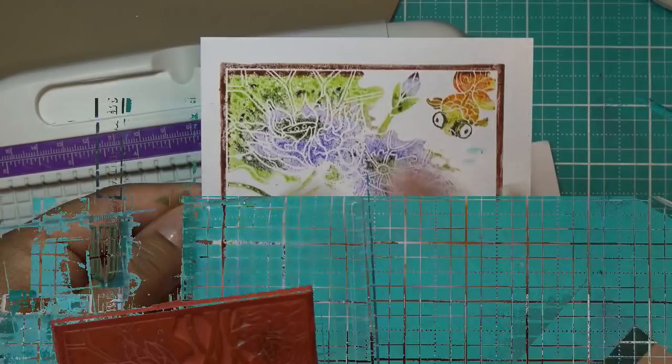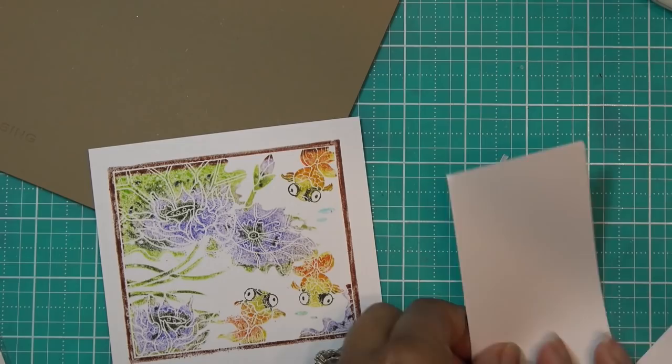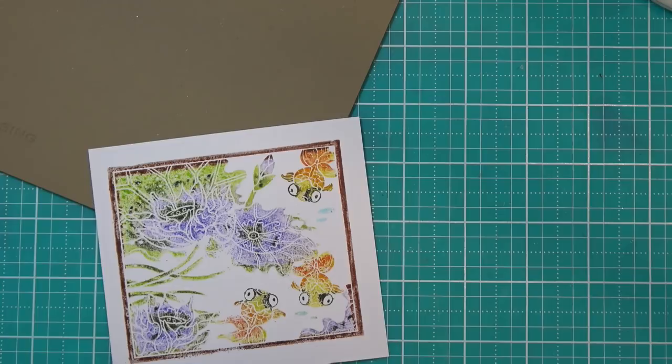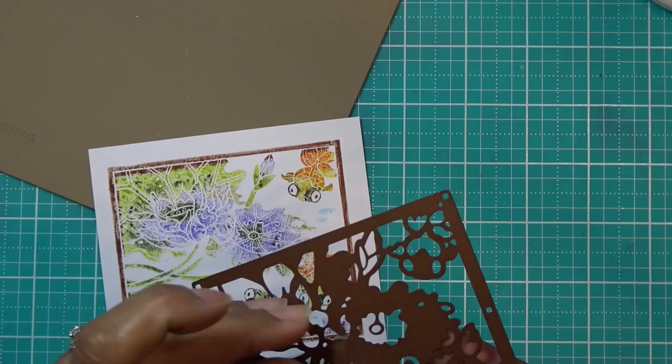Okay, so I just trimmed this out and I just left the same amount of border just because I'm not sure exactly how I want to use it yet. So we're just gonna cut. And so this time we'll emboss and we'll cut, or cut and emboss. That way we can see how both of those features work. And again, this has that kiss cut, so it'll stay in the image if that's what you want. Sorry, that little sticky stuff was still in there.